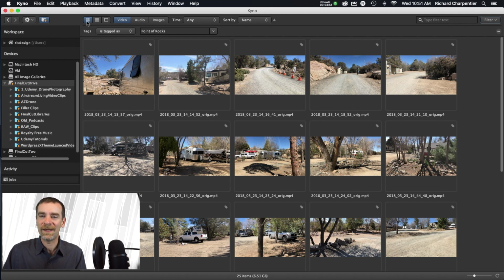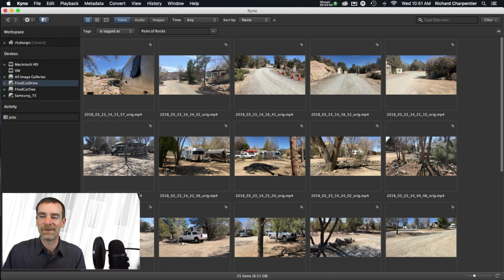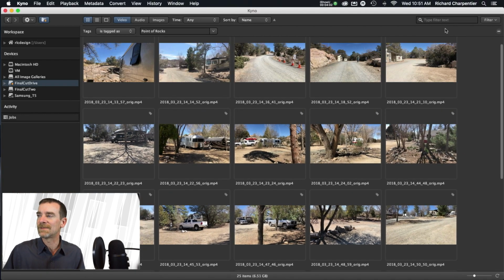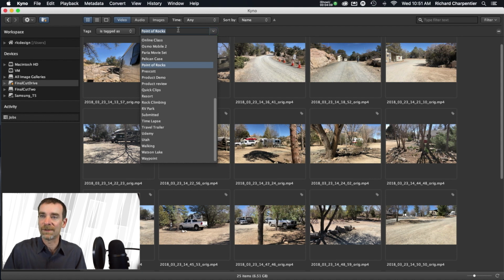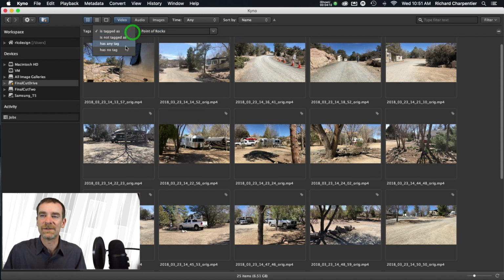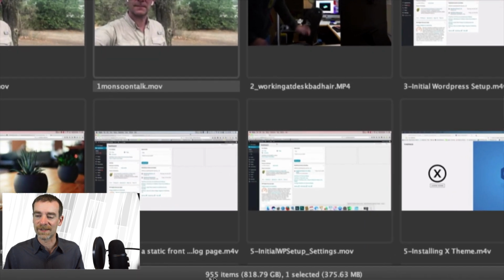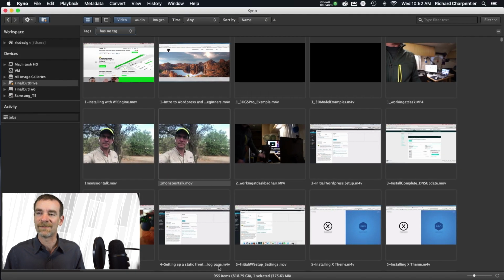So we have this folder set, and in that folder set is all of my images. But right now I've only got 25 items showing. Look at that, 25. And that's because I only labeled things Point of Rocks. I only did 25 of those. I can also go ahead and change this to has no tag, so I can find out right away. Remember, we had 1,300 items. Well, last night I went through and started tagging some things. So now I have 955 items that are untagged. So awesome, I can find out what I haven't labeled or worked on yet.